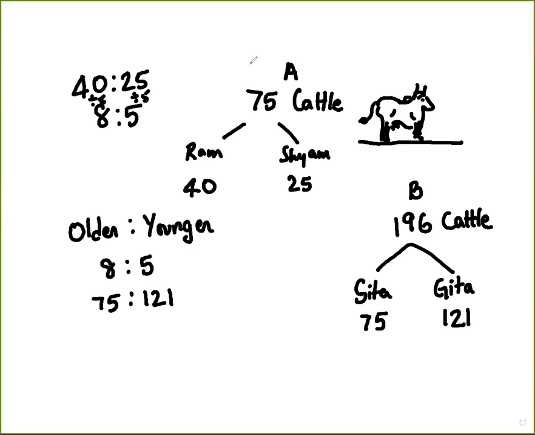Okay, I got it. So you got that right. That would have to be farmer A. Yes, farmer A, because he gave, in comparison to the younger sibling, he gave more. Whereas in this case, in comparison to the younger sibling, he gave less. So that is what ratio means. So that is why 8:5 is the correct answer.